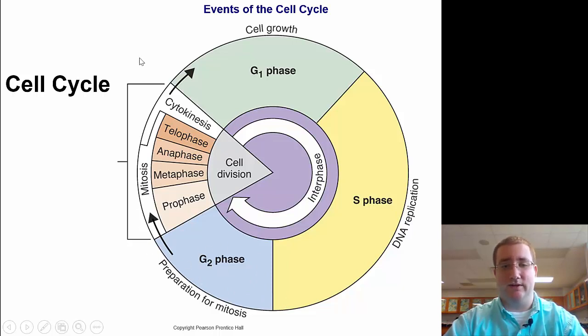And then you actually enter the M phase, and we'll go through each of prophase, metaphase, anaphase, telophase, cytokinesis later. But that is going to be the actual process of creating 2 new cells. As you can see, interphase is clearly the longest phase, so the majority of your cells are in interphase right now. And you can see that interphase, once again, has 3 subphases, G1, S, and G2.